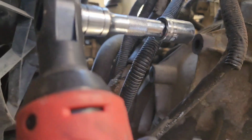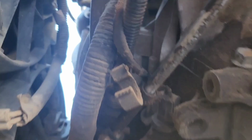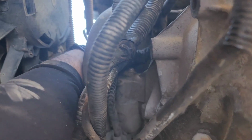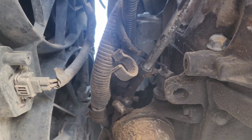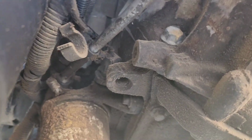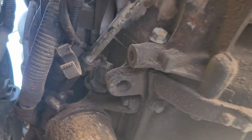I'm just getting the starter out. There's the starter. This bolt was in the bottom, and then I had to use my electric ratchet here to get the top one off, and it should be loose. There's the bolt on top. There it is. Now let's see here. I think we should just pry it out a little bit, and it should be coming right out right there.